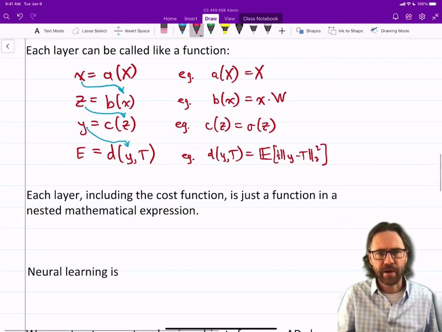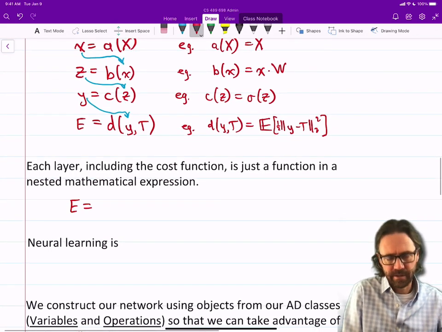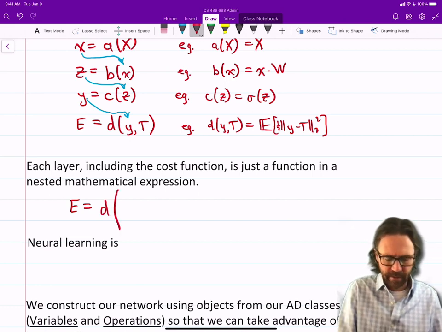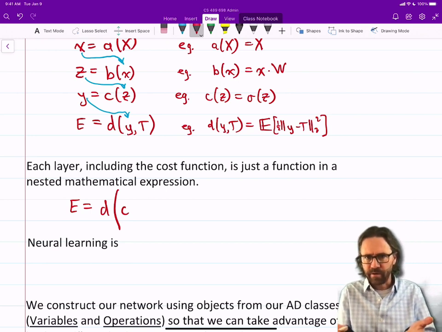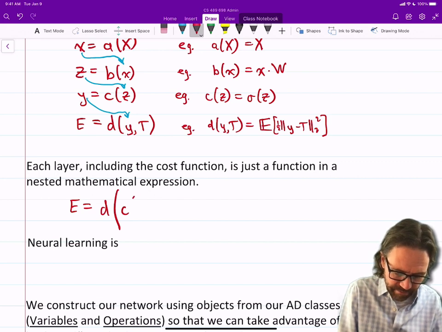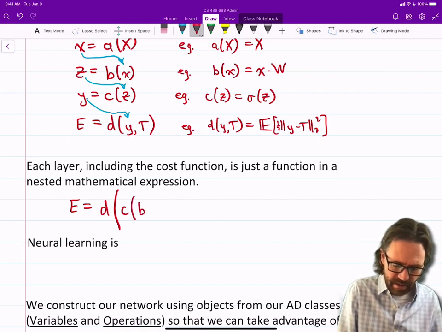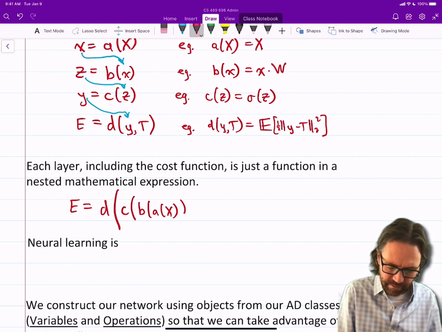The whole thing up there I can actually rewrite as E equals d of c. So what's the first argument of the d? It's the y, right? Where does y come from? It's c of z. What is z? Z is b of a of our input x.